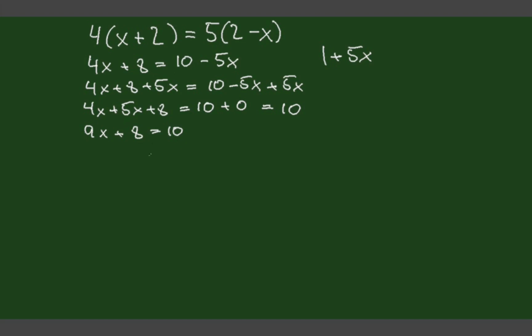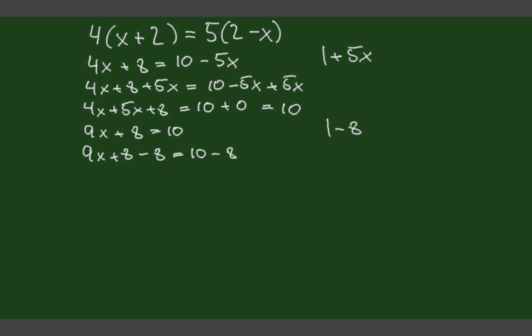Okay, so what I need to get rid of now is the 8 on the left hand side of the equation, because we don't want any known numbers on the left hand side, we want them all on the right hand side. So the 8 is tied to my unknown via addition. Opposite is subtraction, so what I want to do on both sides of the equation is a minus 8. So that gives me on this side 9x plus 8, the original part of the equation, and then apply the new operation, minus 8, equals 10, the original part, and then minus 8.